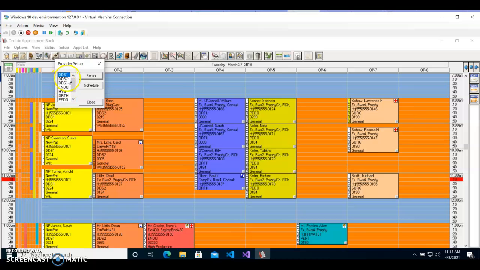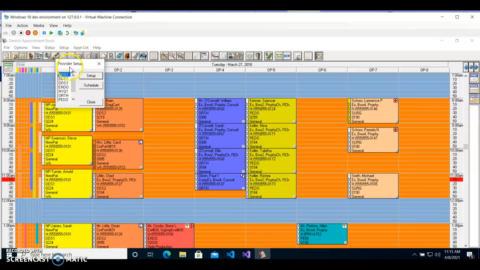Each abbreviation represents a particular doctor. DDS1 is the main doctor for this dental practice, and it's Dr. Dennis Smith. I believe DDS2 is Junior, Dr. Dennis Smith Jr. So we have sort of like a family practice. So I'm going to just click DDS1. And if we wanted to set up a unique schedule for him that is outside of the office operating hours, this is where we would do that, and this is how.